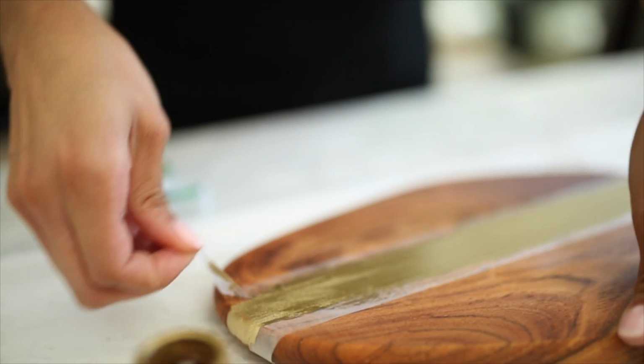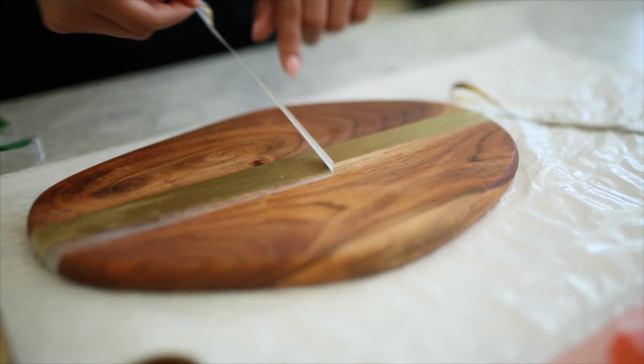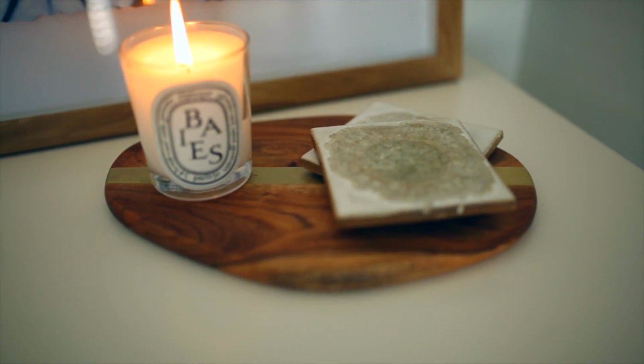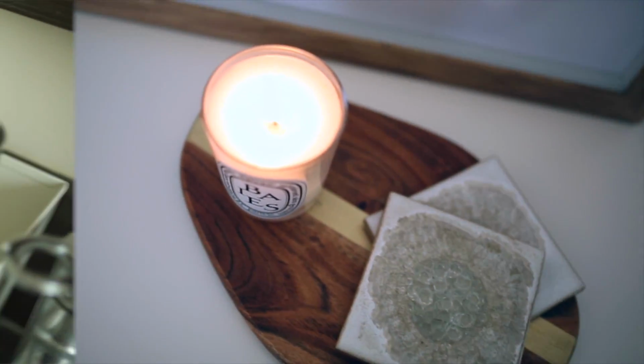But pro tip, definitely remove the tape while the gold leaf is still wet. It does tend to dry quickly, so do this immediately after you're done painting on your design. After that, I'd let it dry for a couple of minutes, and then you have your new little organizational tray. You could also use this to store your perfumes, and it would look absolutely amazing in your room.